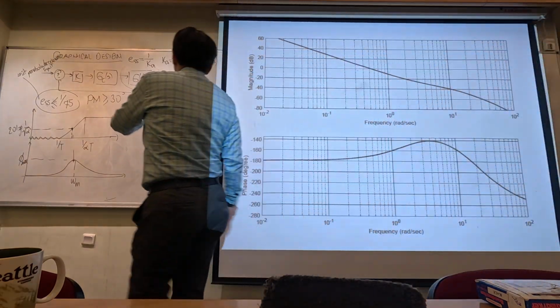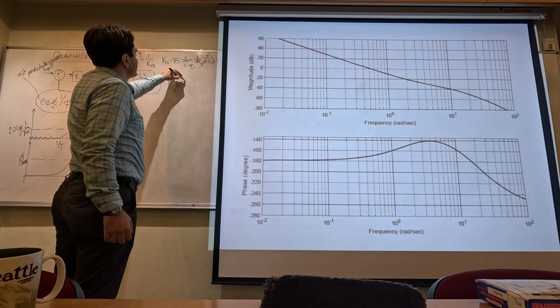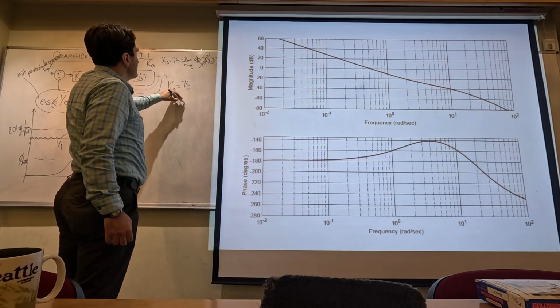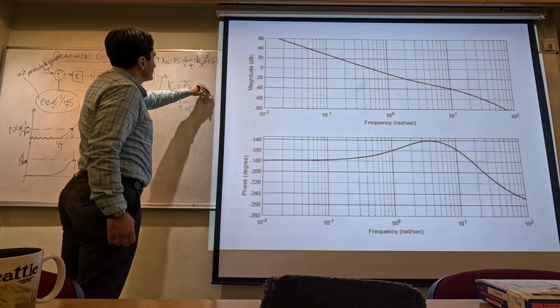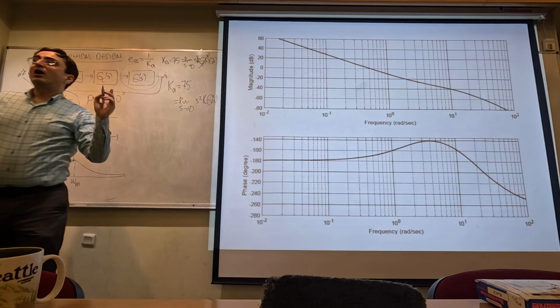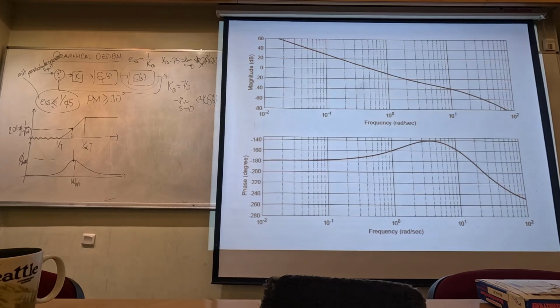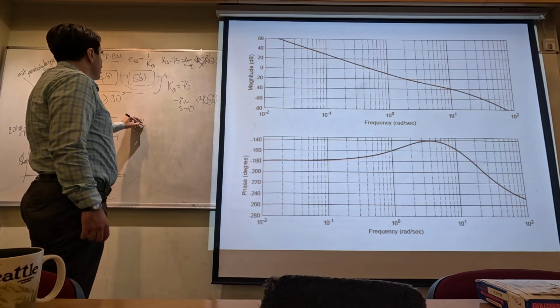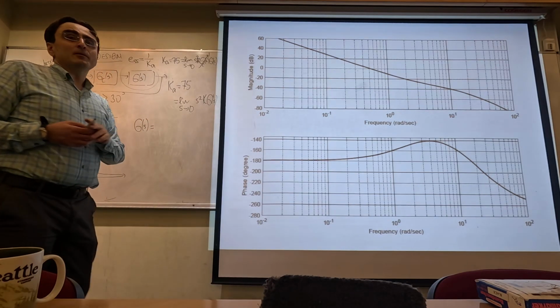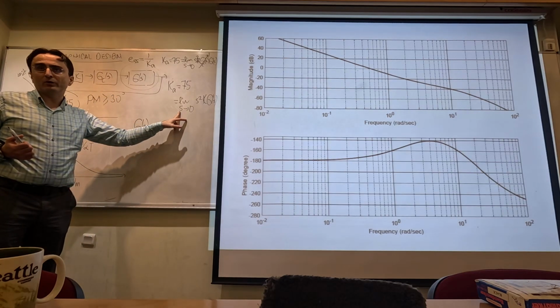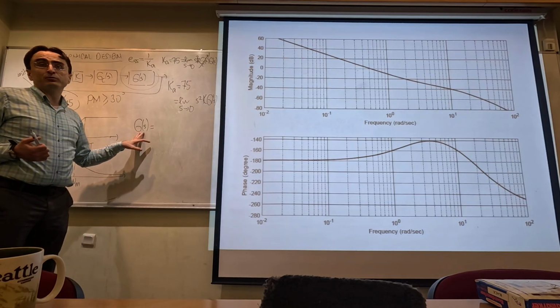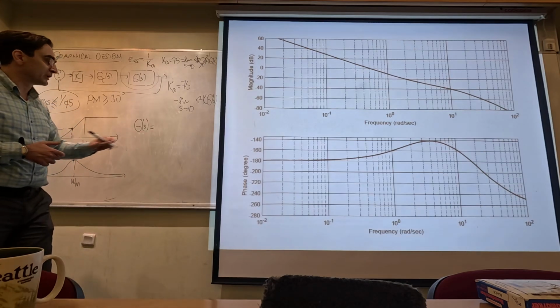So I see that in order to set Ka at 75, I need to look at the limit as s goes to 0, where I have s squared k times G of s. So I need to know something about G of s, and from this Bode plot I can extract that something. So now let us look at what G of s looks like. I need an approximation for G of s at low frequencies, because here s is going to 0.